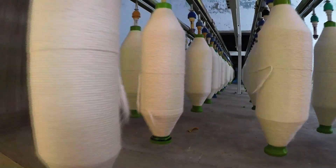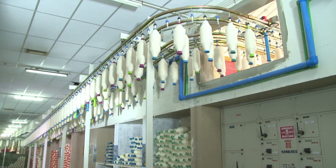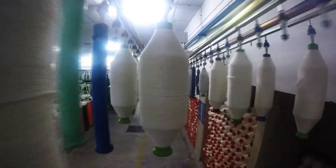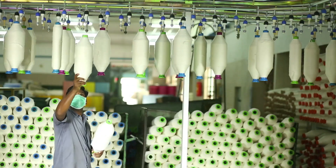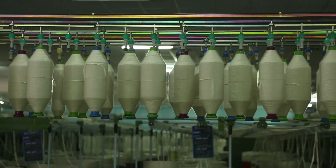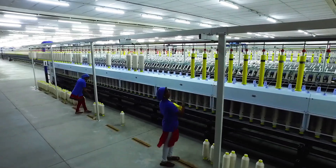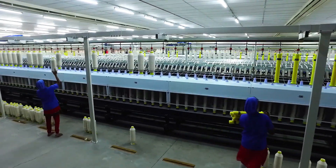The bobbin transport system from Simpta showcases the spirit of the crew to identify specific needs and develop appropriate solutions for them. Since its introduction in the market, Jacoby bobbin transport systems have visibly increased production and systemized the manner in which bobbins are fed into the frames. Typically, the operator fills the bobbin trains at the roving frames with full bobbins, then the train is manually pulled to the spinning frame. A tray full of bobbins is exchanged for empty bobbins, and the train with the empty bobbins is pulled back to the roving frames.